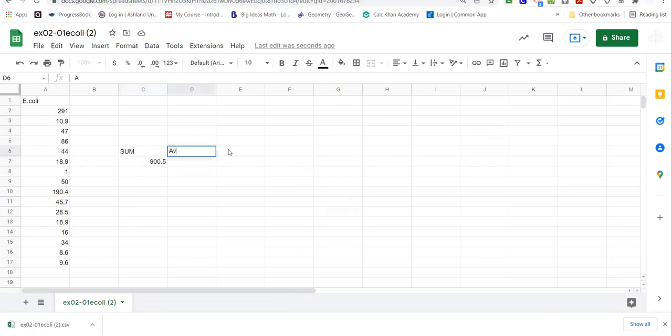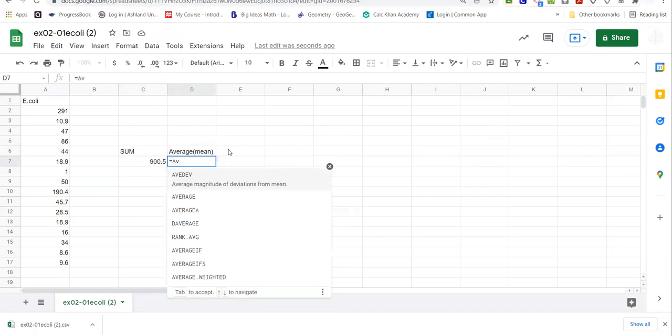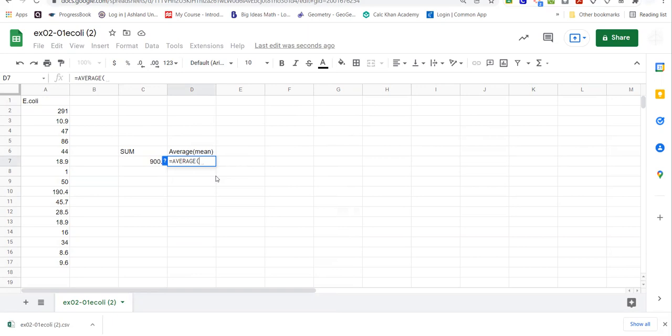Now, if you want to find the average, or the mean, you can go down here, hit equals, and then just start typing in average. You should see average come up. We're going to select that. You'll see a parenthesis there. You'll click, hold, and drag down to the bottom and select all your data. There might be 200 data points, so you might have to select down however many data points you have. You might even just want to select an entire column. And there we go. So the average of these data points is here.